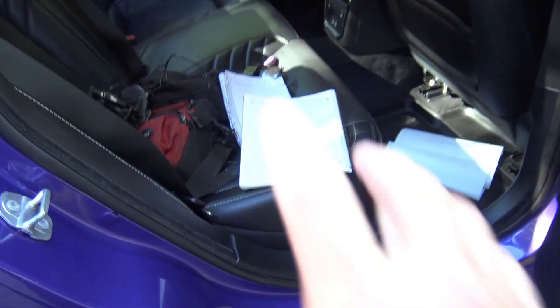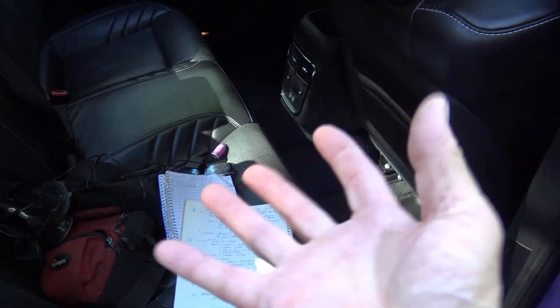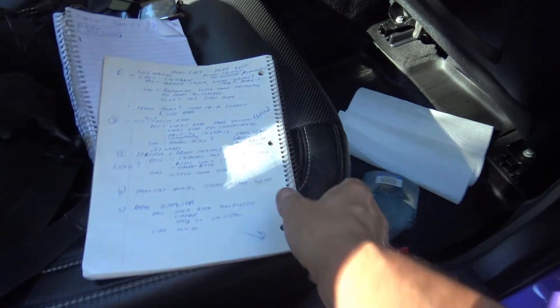You might want to do some of these mods to your Hellcat as well. I'll be giving my grading on a scale of 1 to 5 on whether or not this was a good mod to do, how it turned out, and whether you should do it. I made a list of all my mods because I have the retentive capacity of a rabbit — I can't remember anything.